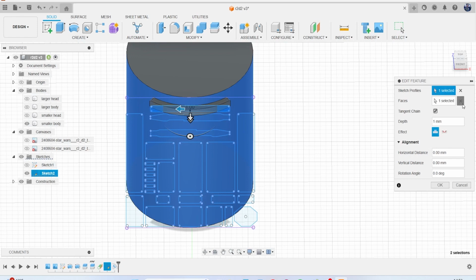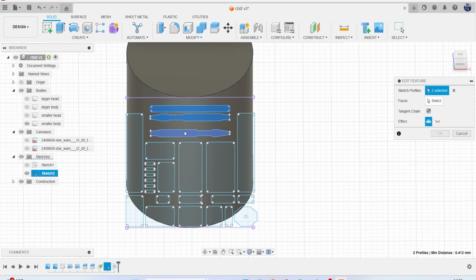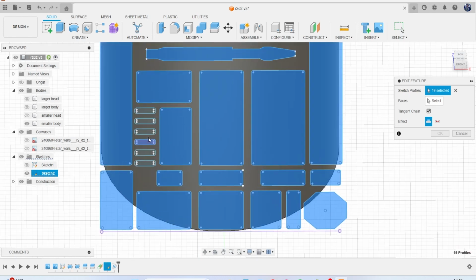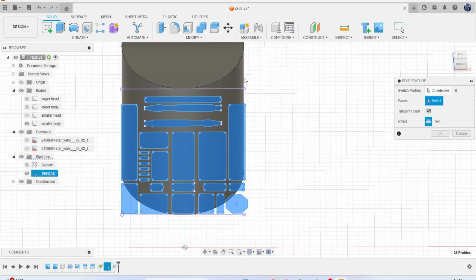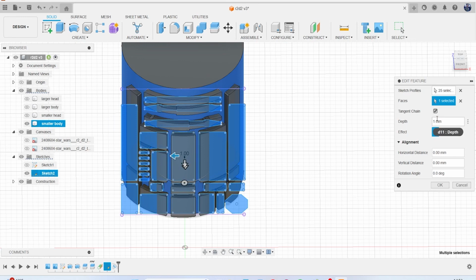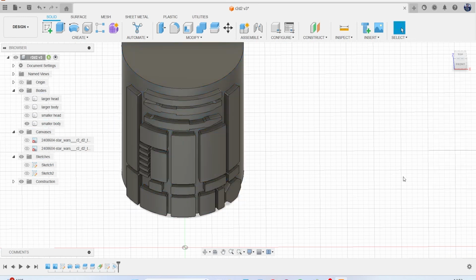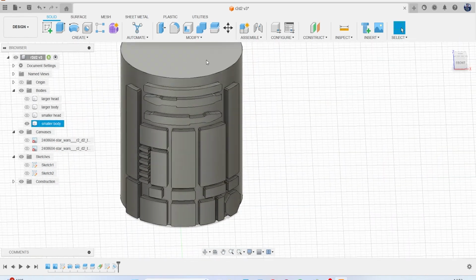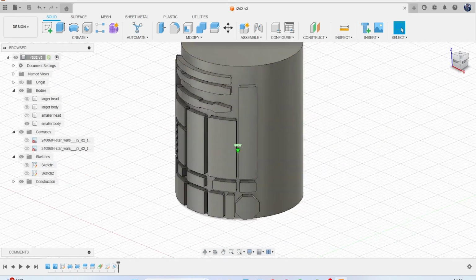Sketch profiles. So I'm going to start again. So sketch profiles, and grab all of these. Like that. And then face, I'm going to grab that one, 1 mil, click OK. So you can see there, I've got all these details sticking out. Now obviously we're going to remove this cylinder eventually, but for now I'm just going to draw these details on here. I'm going to give this a quick save because we're starting to do some complex stuff. I don't want Fusion to crash on me. There's software it does like to do occasionally.